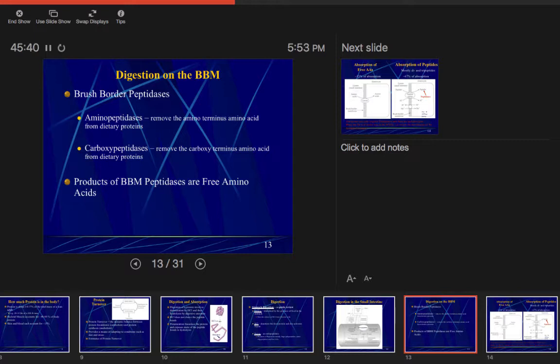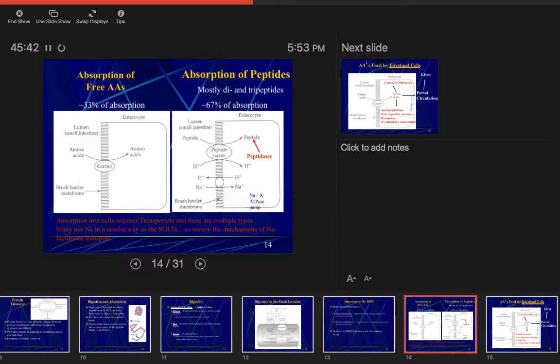Let's do one more slide. This one's pretty quick. Here's a difference, and I mentioned this before when we talked about digestive systems, so remember this. This is different than carbohydrates. Remember, carbohydrates are converted to monosaccharides. Proteins are absorbed mostly as peptides, not single amino acids. When you eat protein, we go home tonight, we have a dietary source of protein. That protein is going to go through the stomach. It's going to be partially hydrolyzed. It's going to be denatured, goes into the small intestine.